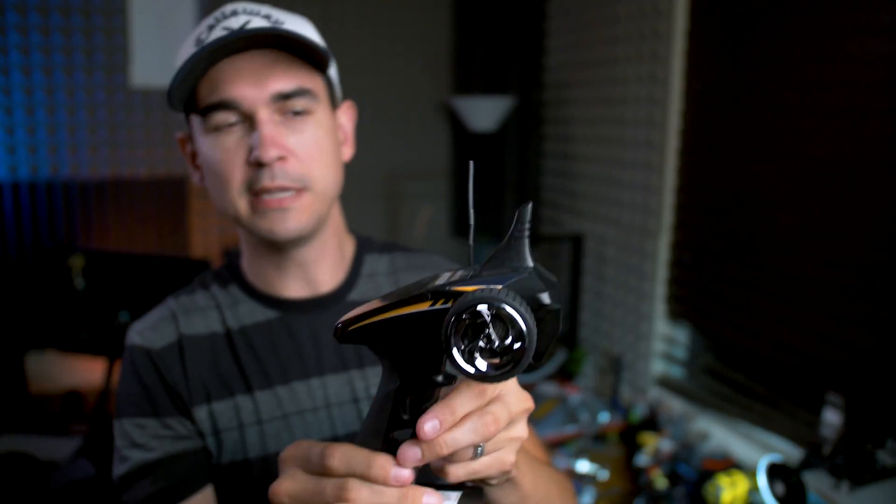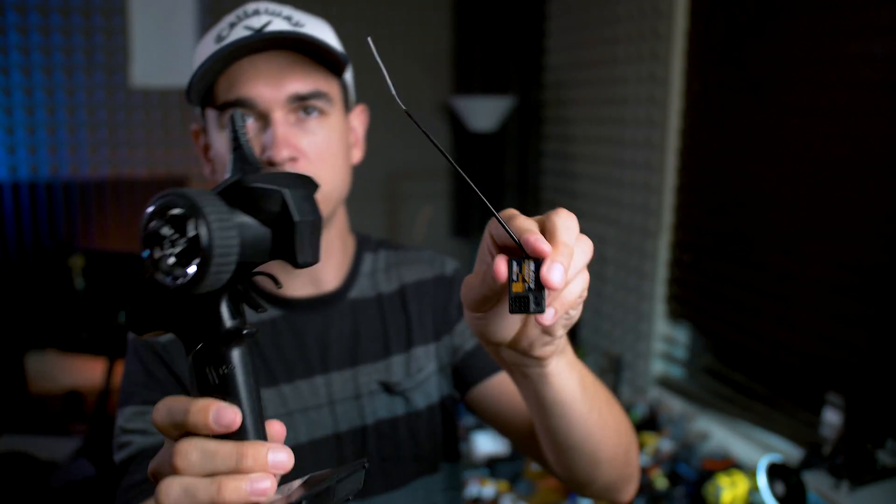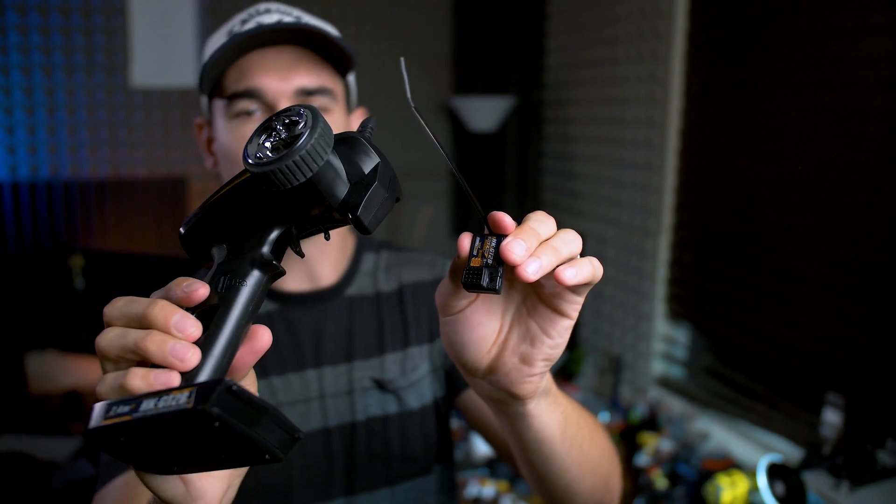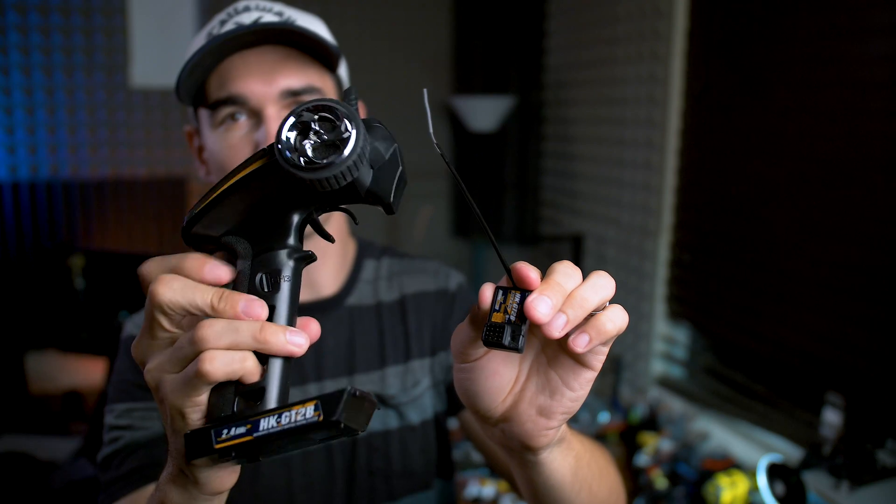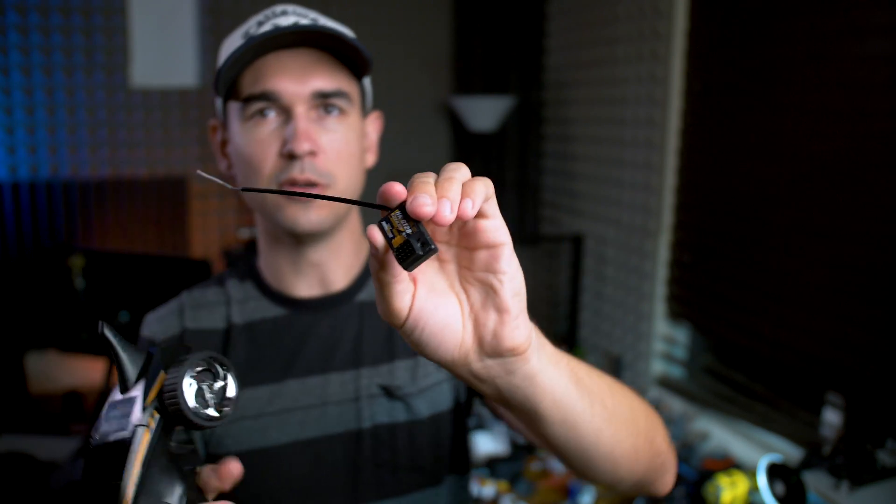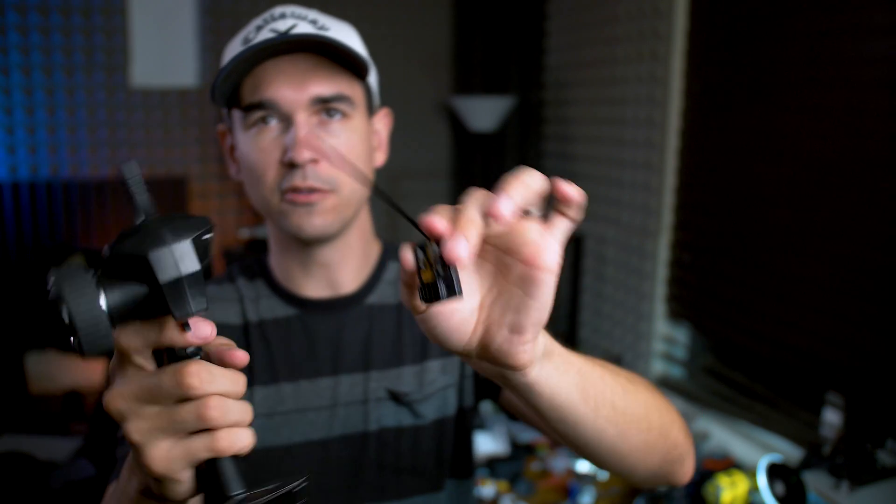Also, the transmitter and receiver you get doesn't have to be crazy expensive, like meant for flying helicopters and drones and stuff. This one from Hobby King would work too. I got it for pretty cheap and it has this little side button, which will work really well for this purpose. So just any standard kind of remote would work. This is a three channel receiver and transmitter.